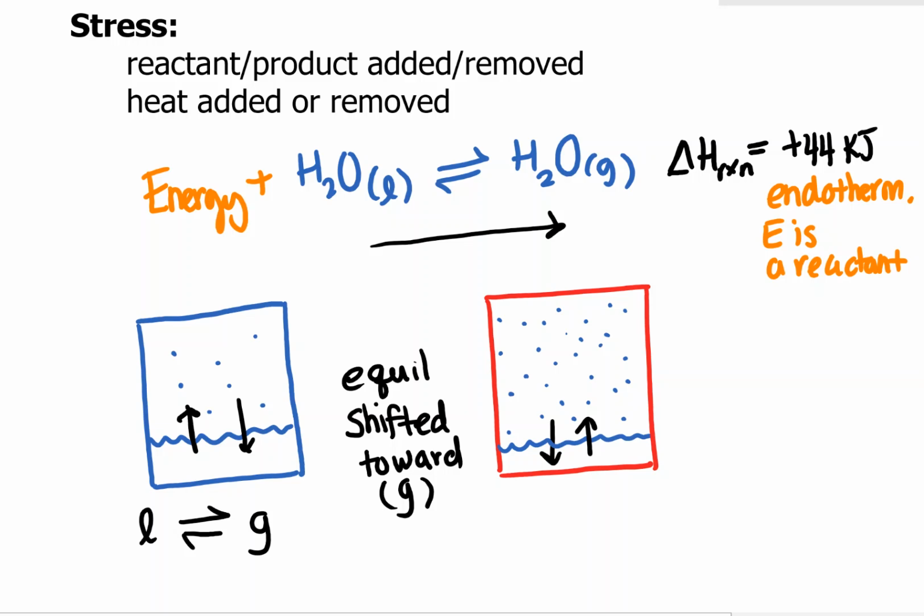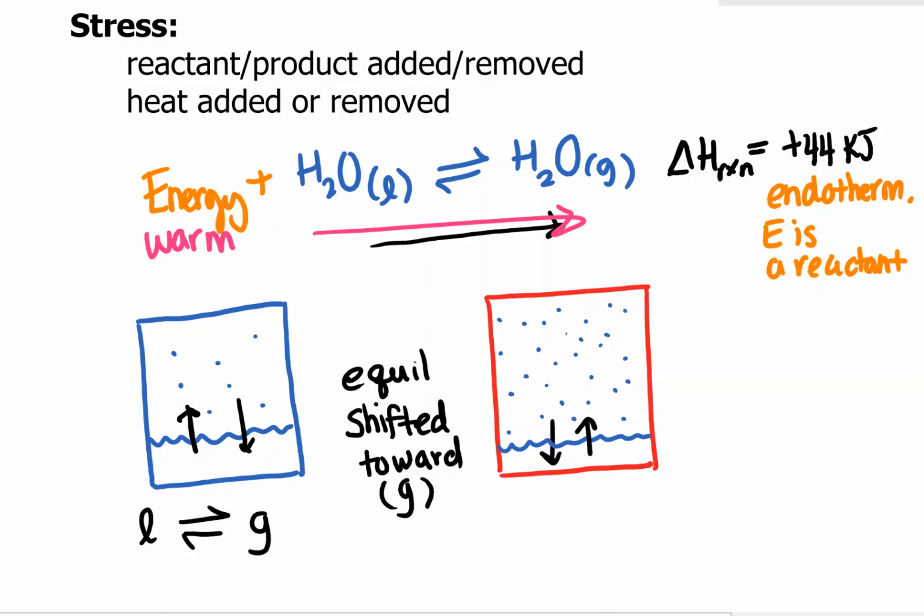And now we're going to apply Le Chatelier's principle. Le Chatelier's principle says that if you apply a stress to a system at equilibrium, the equilibrium will shift to replace that stress, or to undo that stress, to relieve that stress. And so if the stress is more heat, which means more energy, for this equilibrium reaction to get rid of energy, it's going to shift to the right.